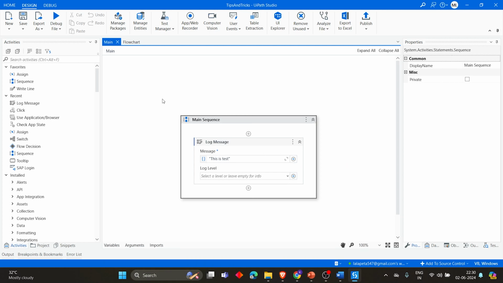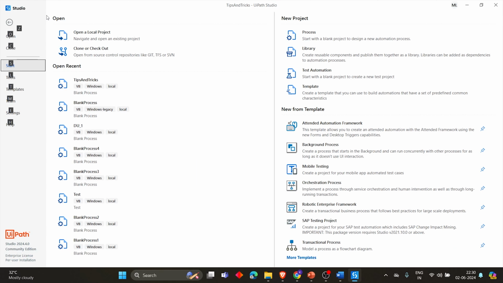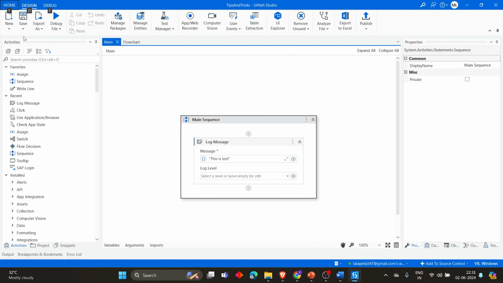Firstly, the general shortcuts. Like we do in Excel, if we click on Alt, it will show you the shortcuts that are available in Studio. For now, it is showing FTE. If you click on F, it will go to Home, and then here, with these options, these are like direct shortcuts. Clicking on Alt again, this will go on.